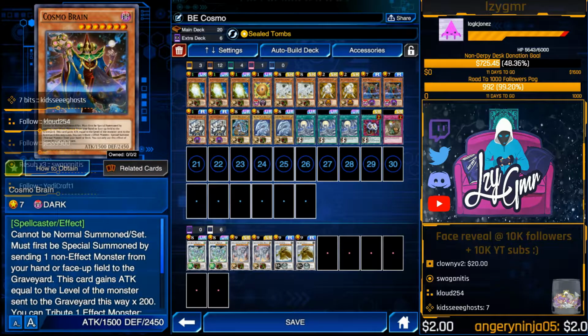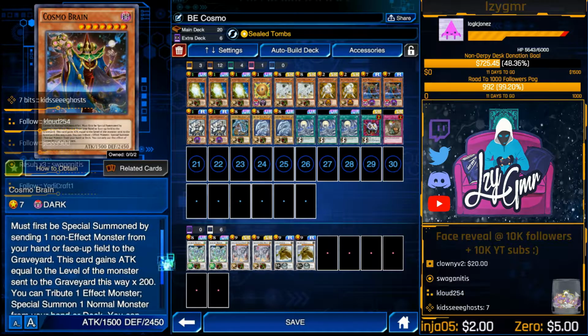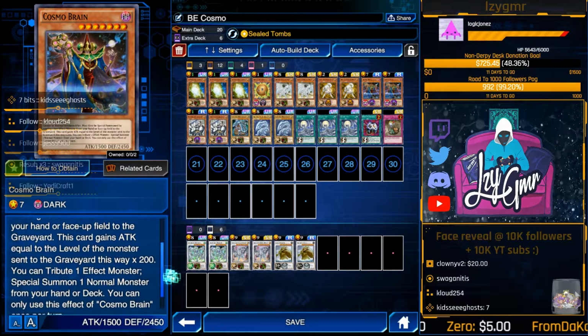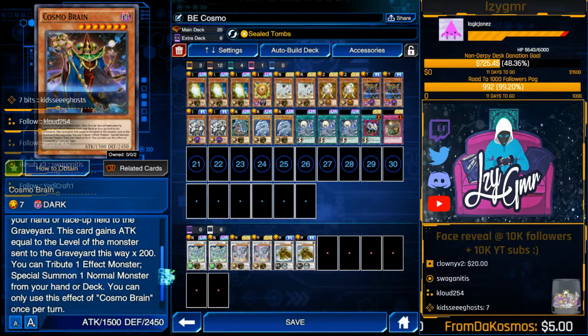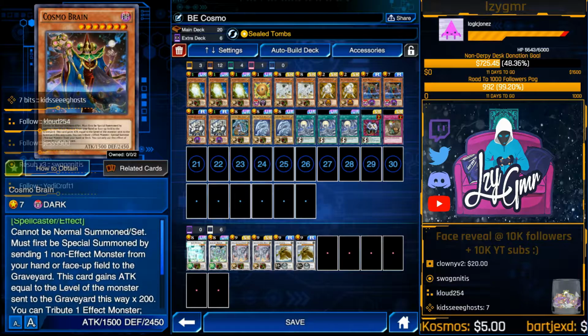Cosmo Brain cannot be normal summoned or set. It has to be special summoned by sending one non-effect monster from your hand or face up on the field to the graveyard. Cosmo gains attack equal to the level of the monster sent to the grave via special summoning times 200. So if you were to send a Blue Eyes or a Dragon Spirit of White, it would be at 3100 attack. While Cosmo is on the field, you can tribute one effect monster face up or down to special summon one normal monster from your hand or deck. This effect can only be used once per turn.